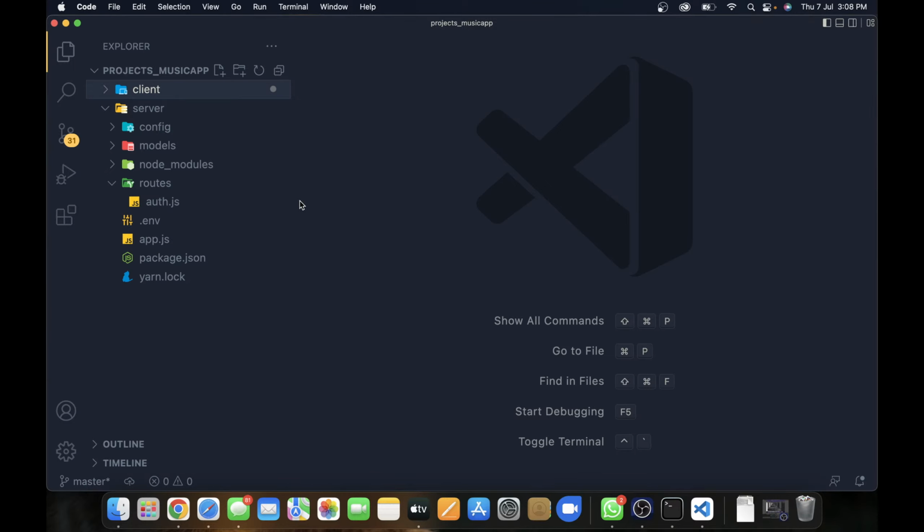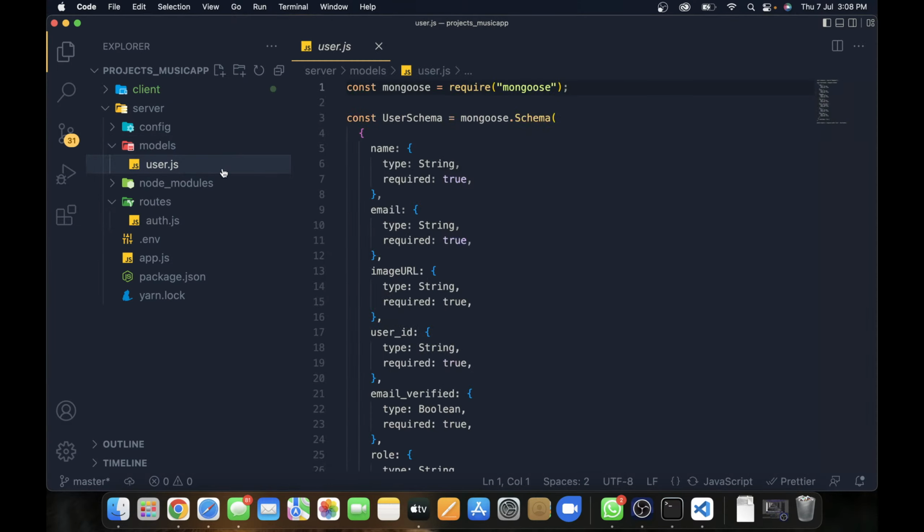Okay, so let's start creating our models. We created the model, a schema for our user object. Just the same way we have to create the schema for our albums, artists, and songs, for all these functionalities. For storage purposes, we are going to use Firebase, so we don't need to worry about it, because we are going to upload our songs or the images or whatever it is to our Firebase. That will give us the access URL, and that is a string, and we are going to save that access URL inside our MongoDB collection.